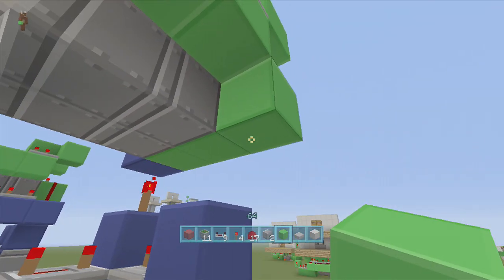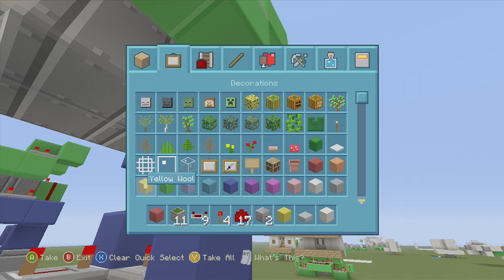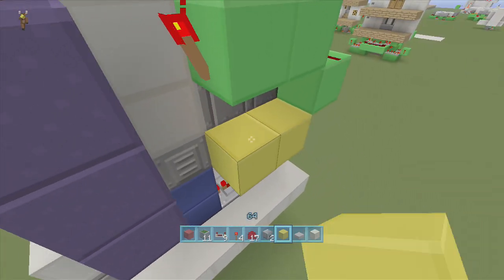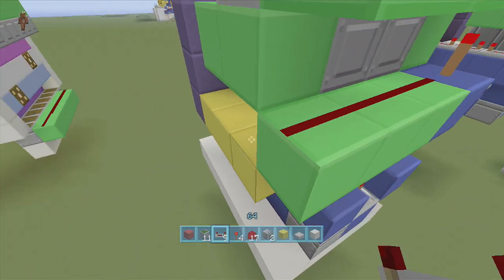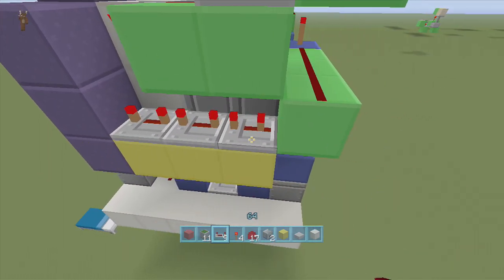Like, you know what, let's use a different color since it is something different. Let's use yellow wool. Like that. There we go. We're going to come down a block like this, right out of this dust, and come over 3. 1, 2, 3. And then put 3 repeaters here, all on 4 ticks delay. So just put them all on 4 ticks.